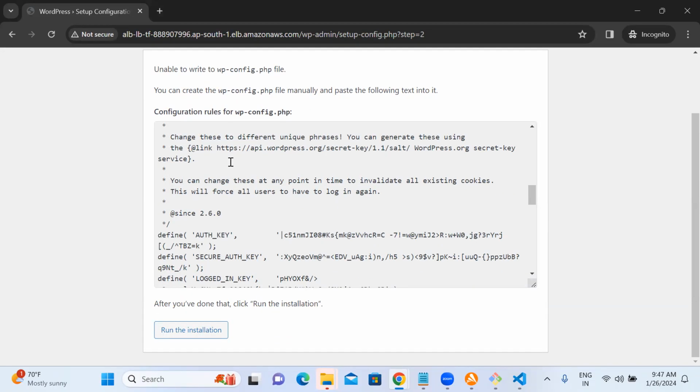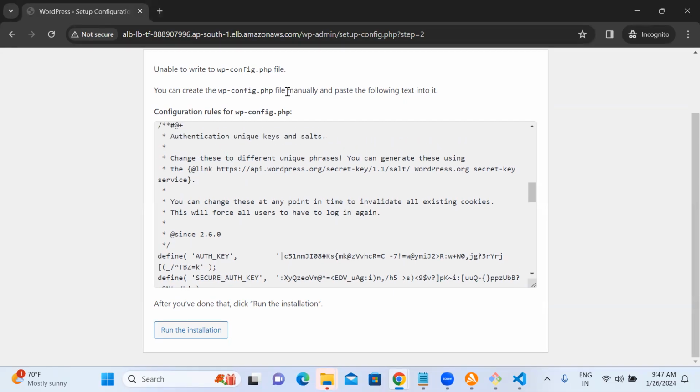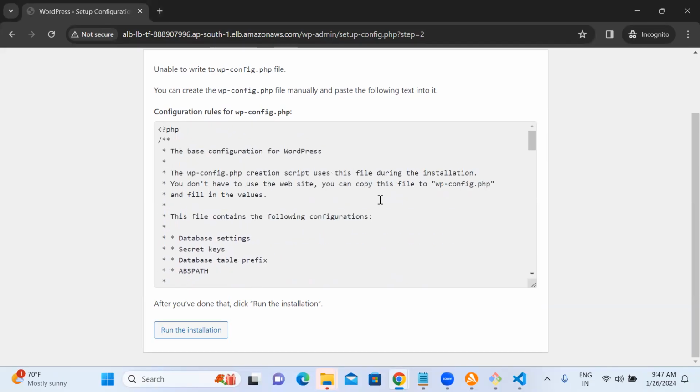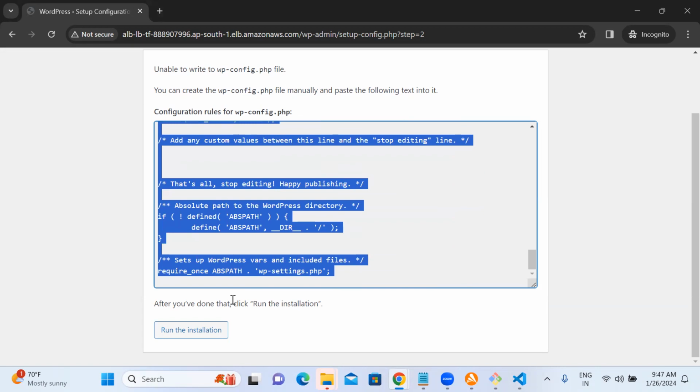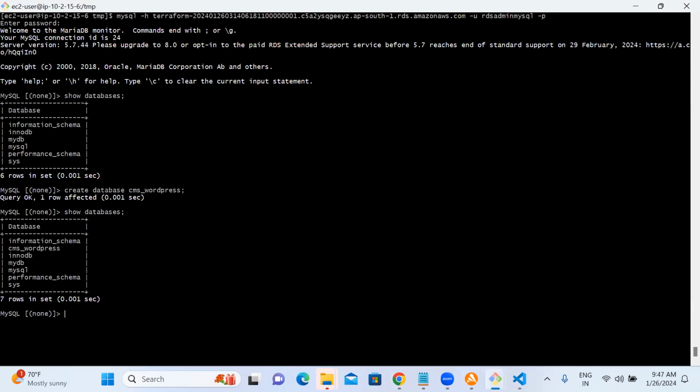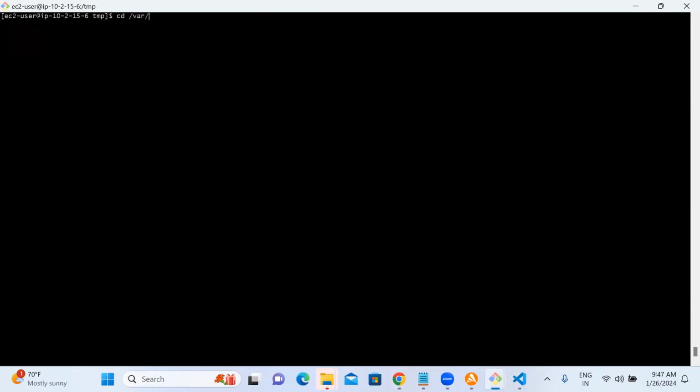After you have done it, you can create the file manually and paste the following text in it. Okay. Please bear with me for some time. I'll copy this content manually. I'll go to the Apache path, exit from MySQL, cd to var www html.